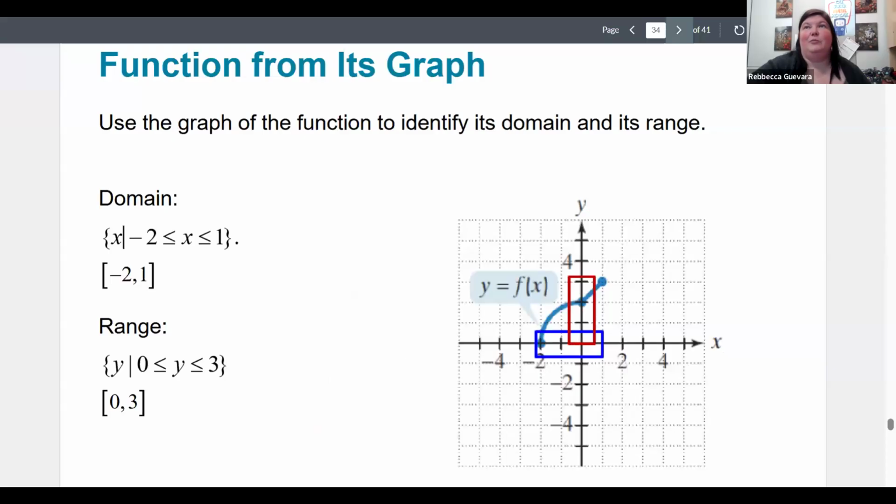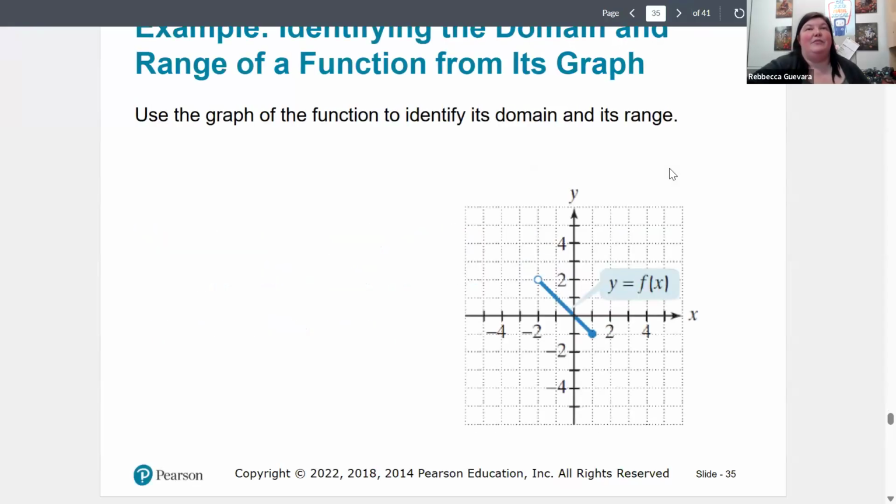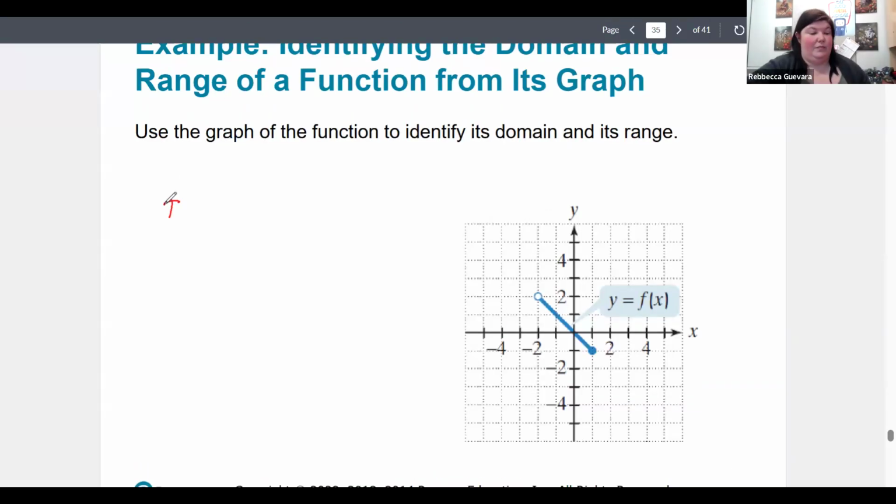Okay, so without little boxes on here, we want to use the graph of the function to identify its domain and range. Keeping with the tradition we had going, we'll do domain in blue. Remember, domain is going to be x values. So if I'm looking for my x values, all these points are telling me an x value. From -2 to 1, I have some x value because there are no breaks in the graph.